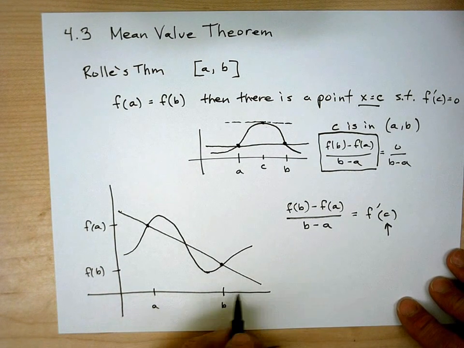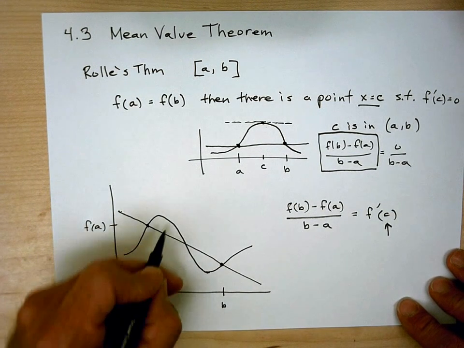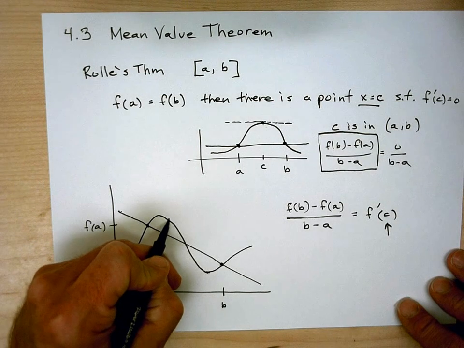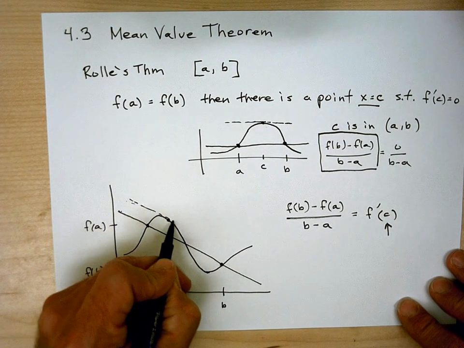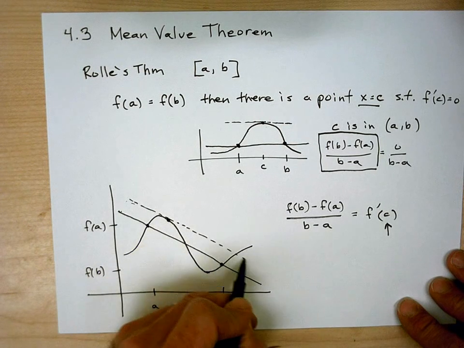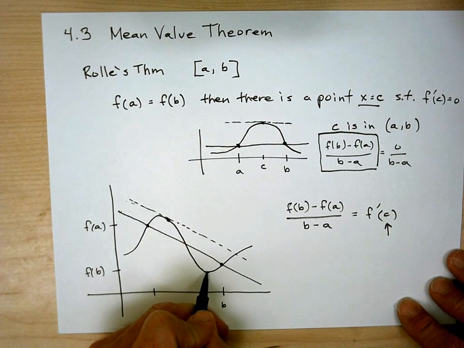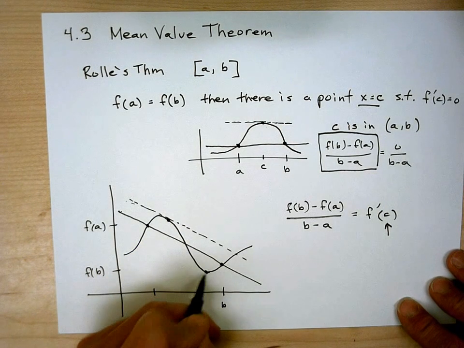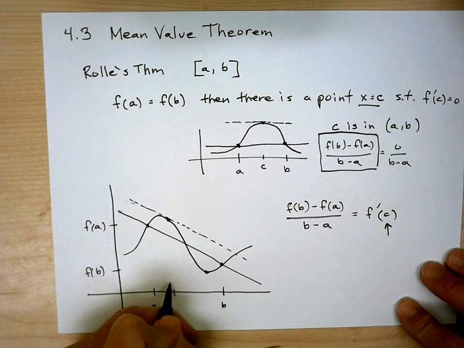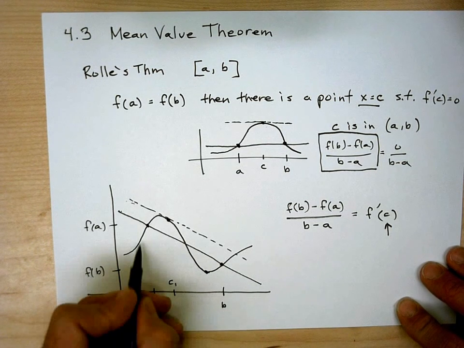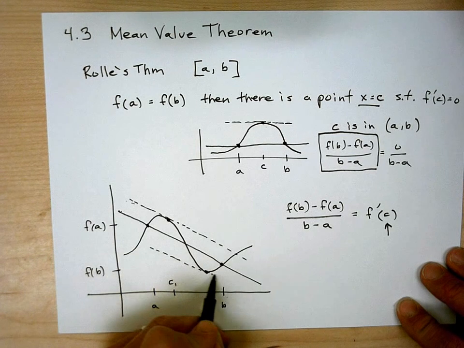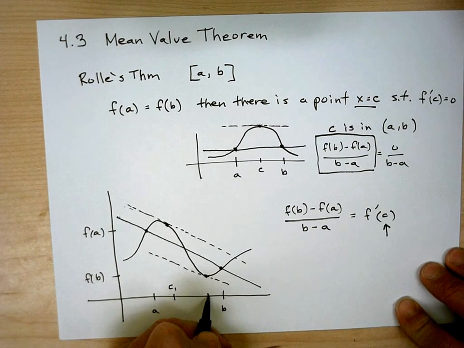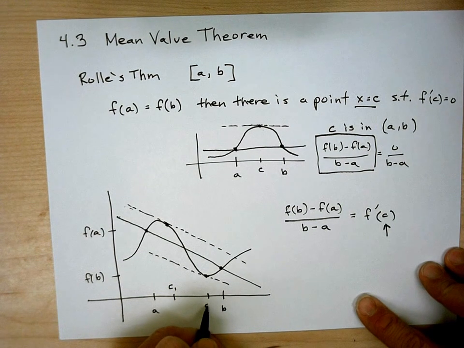Visually, we can see that in a couple places here. So maybe somewhere around here, we could put in a tangent line that looks like it's parallel. And then maybe somewhere right here. So we can maybe call this C1, but there could be more than one. That's why I'm giving you this example. We might call this C2.